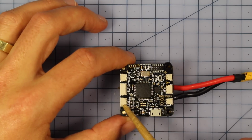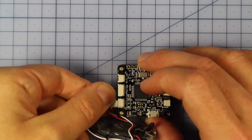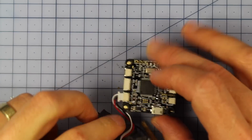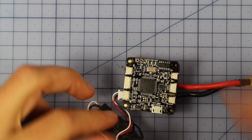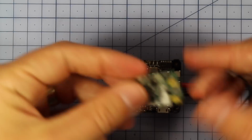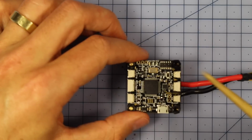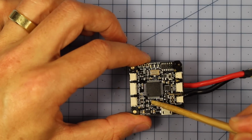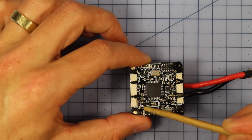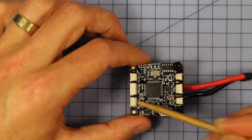This is for your receiver. So you can either plug something in, like I've got just here, a little Crossfire link, so you can just slide that in straight to just here. Or if you're not using a TBS Crossfire, you can de-pin a D4R2, depending on the version that you get, and solder it straight up to these little pads just behind. So you've got your signal, your positive, and your ground straight behind there. Both of these ports are the same, depending on how you want to hook them up.